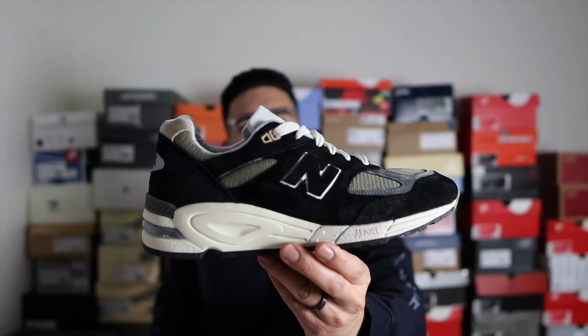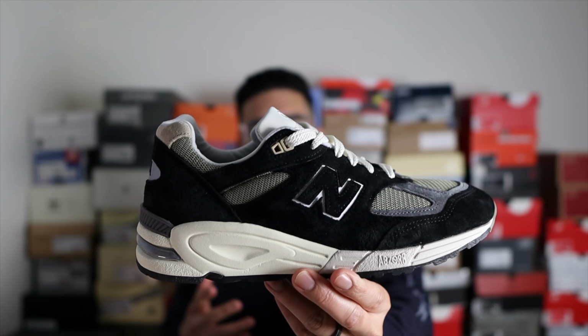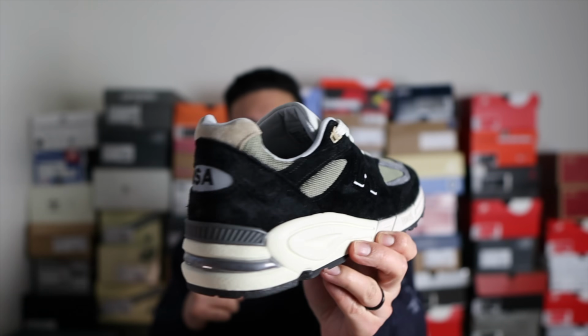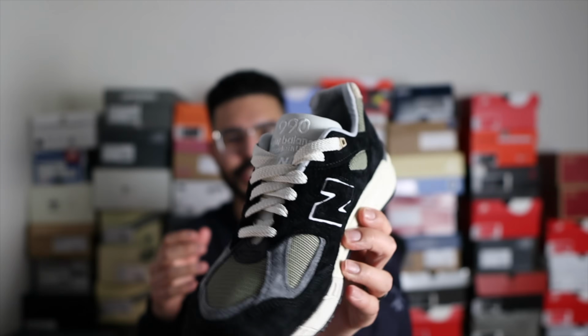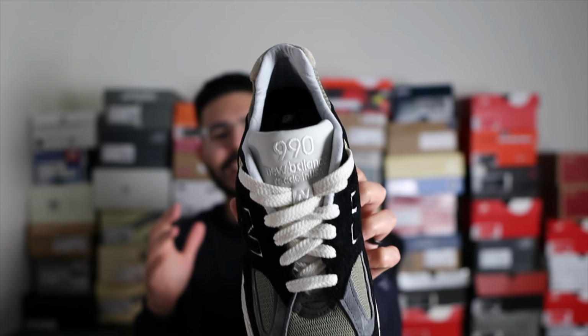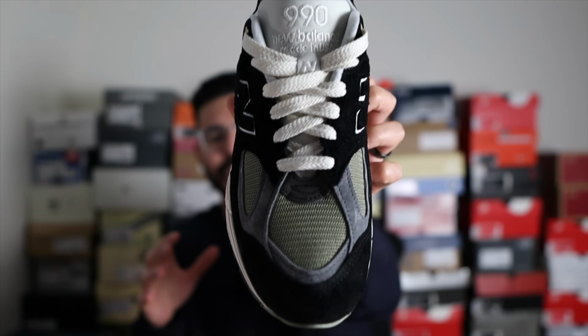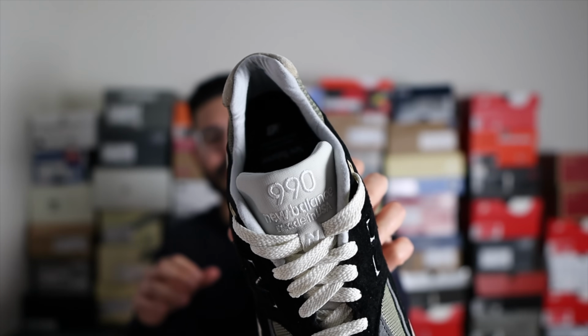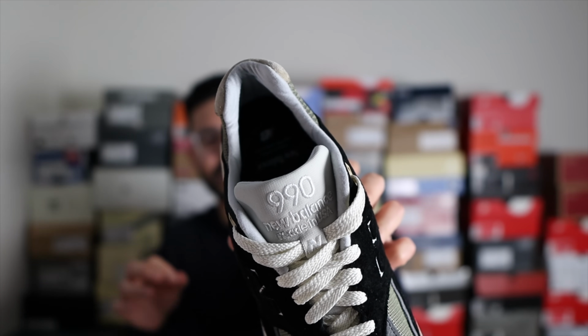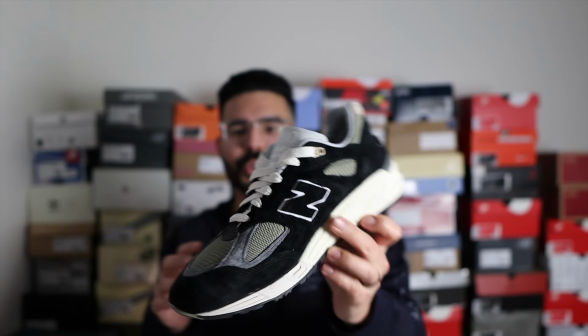Here at number 20, we have a 990 V2 True Camel, also part of the Teddy Santis collection. This one here, guys, I know in photos it might be underappreciated because it's a mostly black shoe, but I think having this one in hand is just so good, to be honest with you guys. You have really cool olive green there on the mesh. You have some grays, some blacks, different type of material there on the tongue. It has a canvas type material. This is a very wearable shoe, guys. Obviously, you can beat this one up to the ground because it's a darker color. It's a mostly black color shoe here, but very clean here. I think it's a very underrated shoe from the Teddy Santis collection.